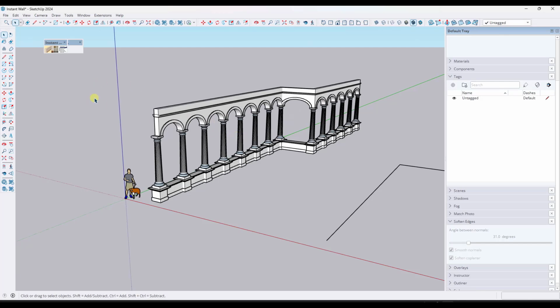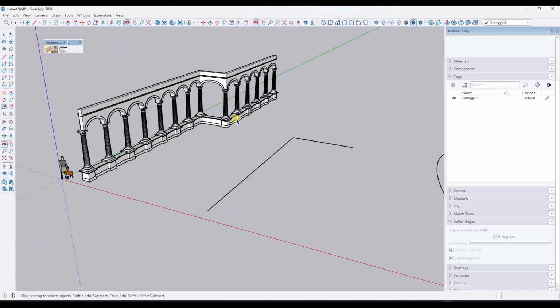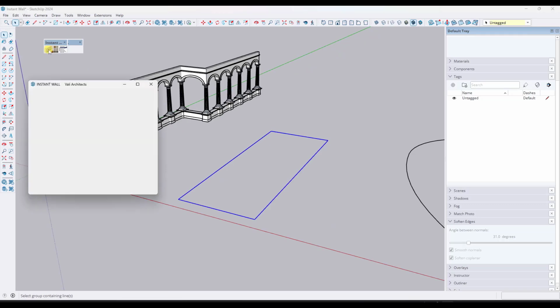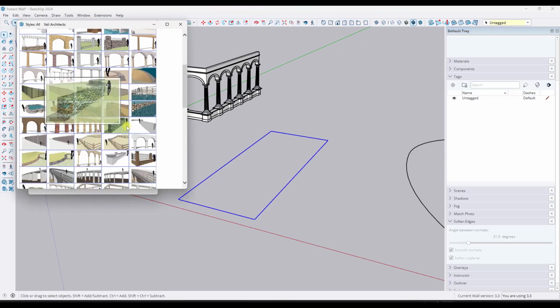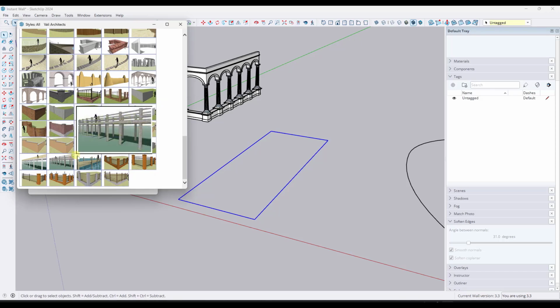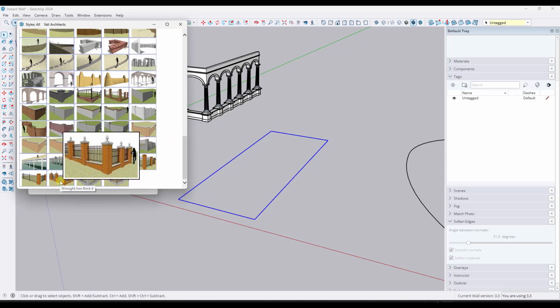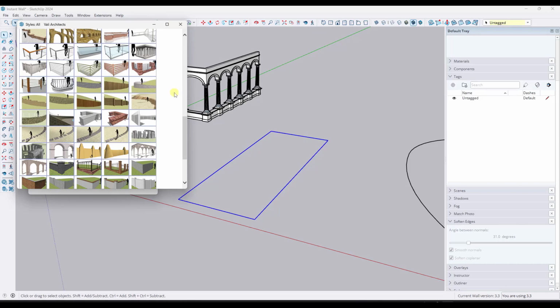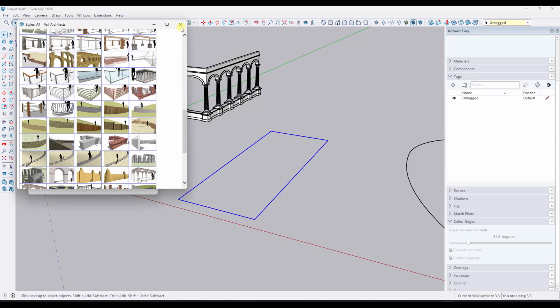Now you can also apply materials to these things when you activate this tool. And so there's a ton of different options in here, like a ridiculous amount of wall options, honestly. But you can create things like walls with railings, or you can create retaining walls, which we'll talk about in a minute, that actually step. But for this one, let's say that we were to pick just this wall with railing right here.